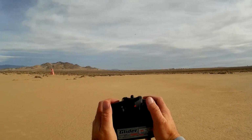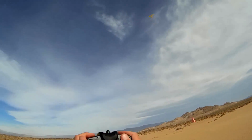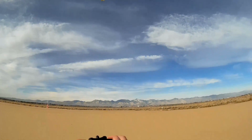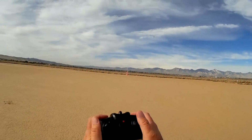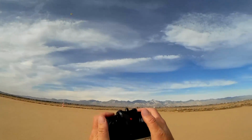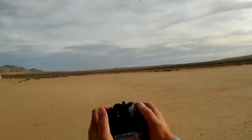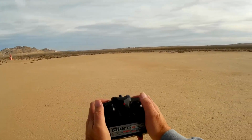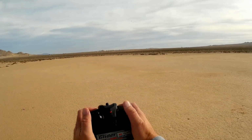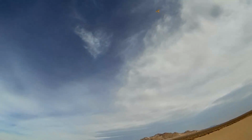Another thing I'm going to be flying today on this windless day is my Tarantula X6, and I want to try another range test on that thing. I sent it out to 250 meters a couple days ago, and it bounces into an electronic wall at 250 meters. It won't go past 250. I think there's some type of range limiting software, for safety's sake, I guess. I want to see if that's true. I'm going to send it out in another direction today and bounce off that wall in the sky.